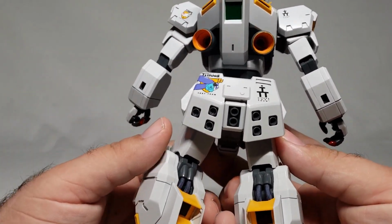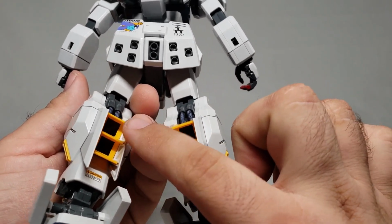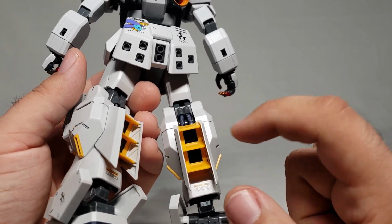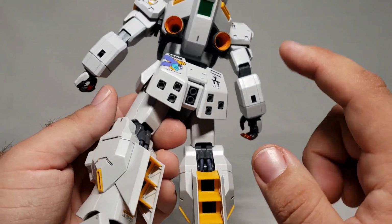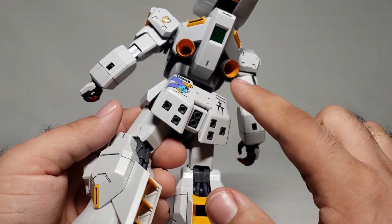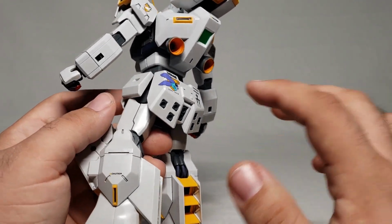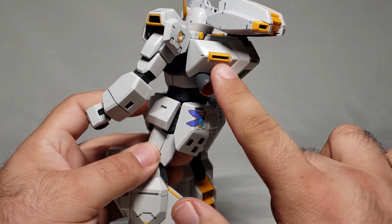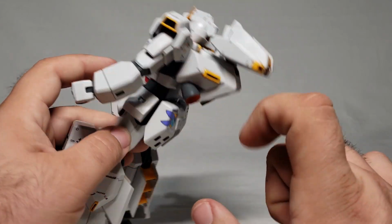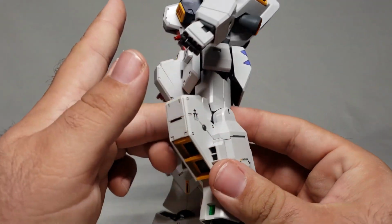As for paint and things you need to do, you can use the black stickers that came for all of these thrusters, but I used black paint instead, just regular black Gundam marker. Inside the thrusters here, I did what I could to try to match the orange. You can see it's way more orange than it should be and not the best paint job. So I'll probably clean that up later on, but it doesn't look too terrible at a glance. All of the thrusters got some of my favorite dark gray ever inside them, like so. Except for those, which were obviously black, even there on the side there.